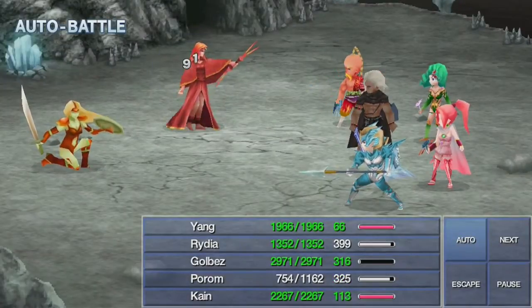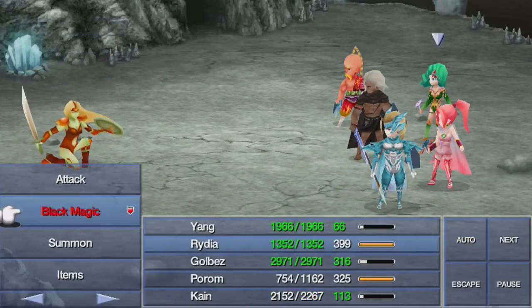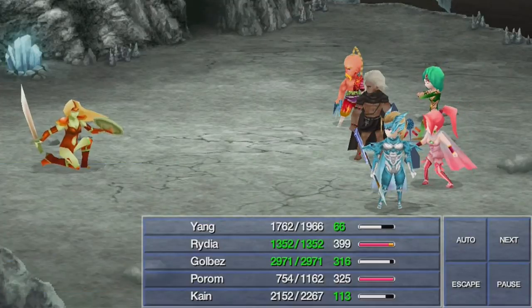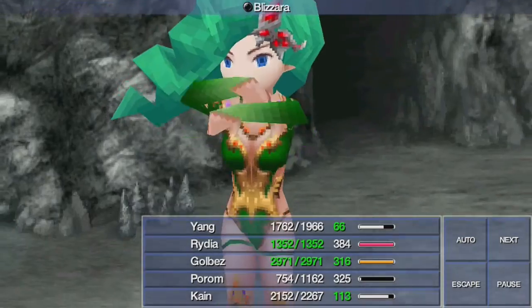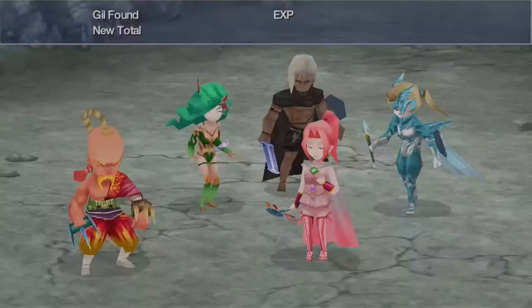Oh, you know what? Just auto. Seriously, I can kill these guys. Or maybe not. Black magic, Blizzar. Actually, I was already autoing. No, stop attacking with Porom. I'm so dumb when I do that. I don't mean to do that, people. I really don't. Auto. Kill you. Yes.